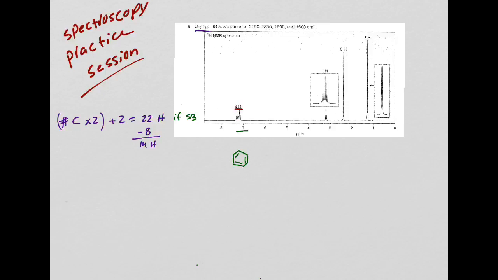So I know I have a benzene ring because I have a peak at 7 ppm. Now this peak is a mess - that's the best way to describe it. The integration is four hydrogens. The integration really matters for the benzene ring because a benzene ring has six hydrogens. I only have four hydrogens, which means our benzene ring is di-substituted. Now if you have a di-substituted benzene ring, you could have para, ortho, or meta. We don't have para - when you have para you have a doublet of doublets, and I don't have that here. I have a mess, so it's not para - it's ortho or meta.